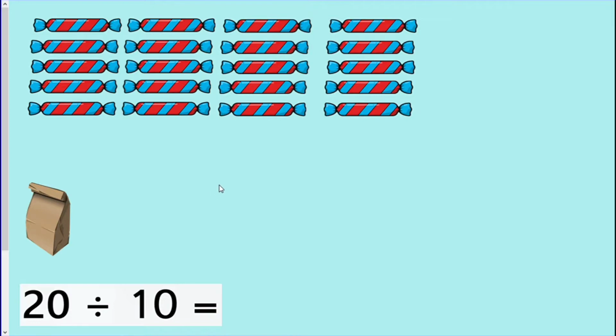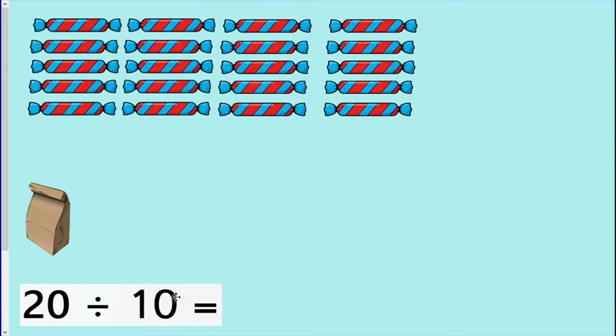So the first thing I want to draw your attention to is this symbol here. Now this is our division symbol that we put in our number sentences. So my turn, division, your turn. Fantastic. So we have now 4 symbols that we can put in number sentences that will help us. One of them is adding, one is take away, one is times, and then there's this one, divided by or shared by. So let's go through this one here to begin with.